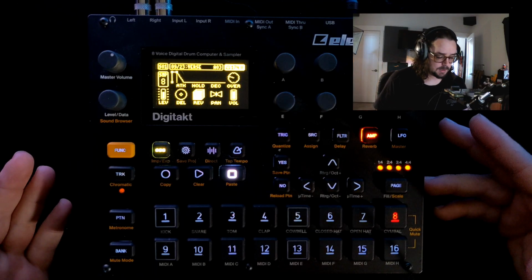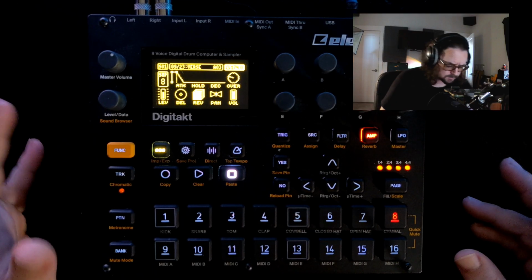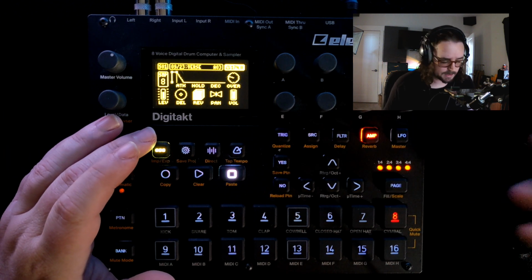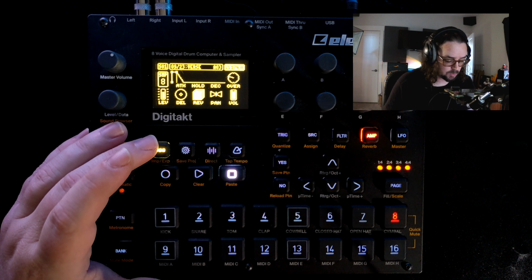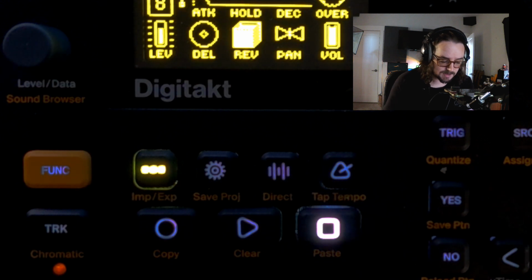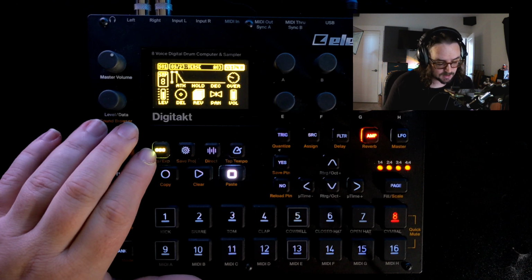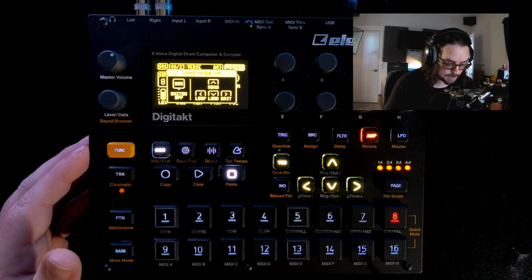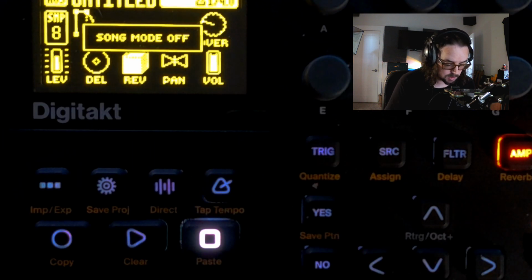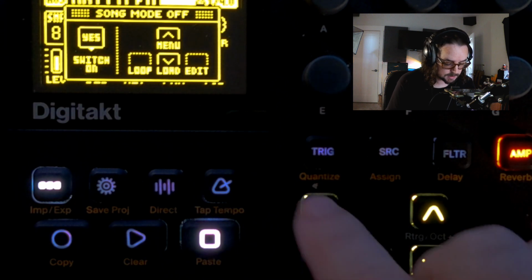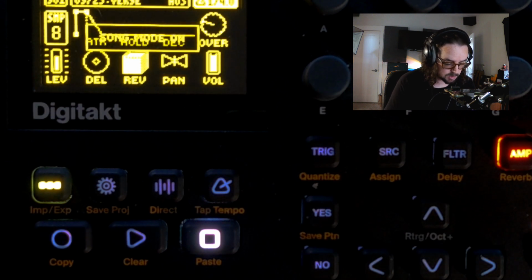All right, so let's get into it here. If you don't know already, to access song mode after you've updated the firmware, you want to just hit the three dots, which I think makes a lot of sense because three dots kind of looks like multiple patterns being chained together. So the iconography there makes sense. But you would hit that, and you can turn song mode on or off. See, it says it's off now. I already had it on, but I'm going to hit it again. Turn it yes. Song mode on.